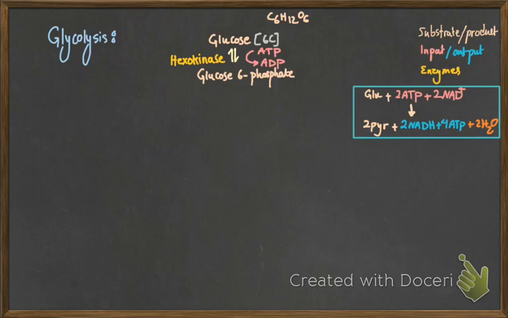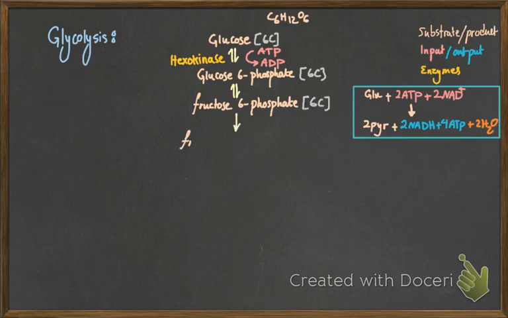Next, I will turn my glucose 6-phosphate, which still has 6 carbons in it because I haven't touched the number of carbons yet, into fructose 6-phosphate. Basically, we're isomerizing glucose to fructose, and the enzyme involved in this process is phosphoglucoisomerase. I'm not writing it down because it goes into more detail than you need to know for the purpose of the DAT. But it is important for you to understand that we're not touching the number of carbons. We are just isomerizing it.